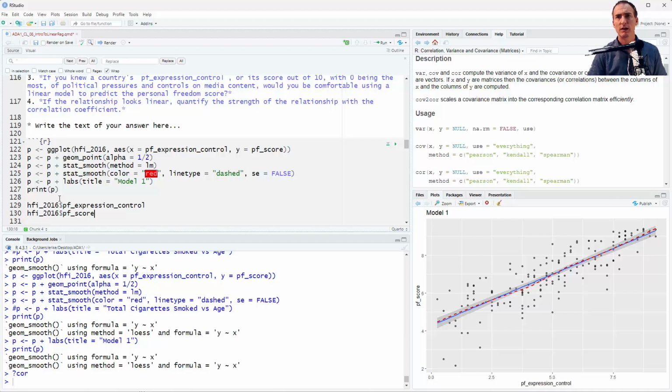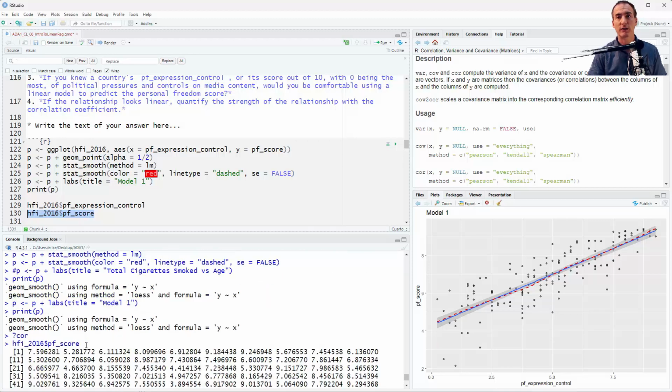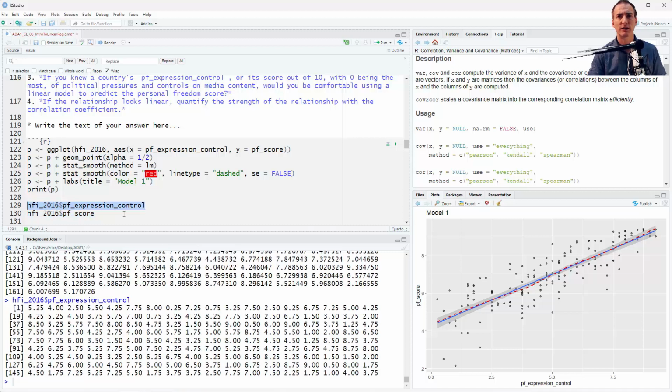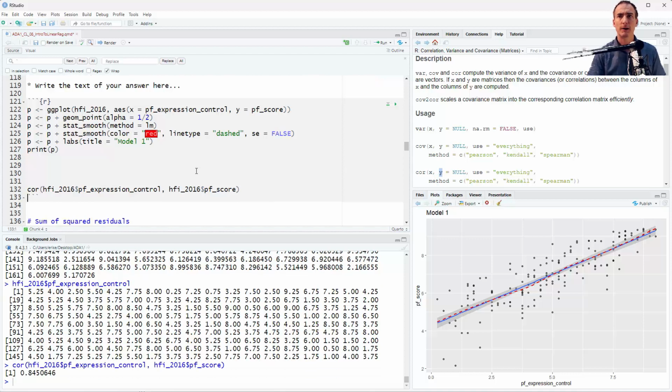So if you've got HFI, the data set, dollar sign, the variable name, it will print out the list of numbers. We can get each list of numbers in that way, and we can just tuck those inside the correlation function for the x and the y variables. That matches up with the correlation of x comma y. If we run this, we'll get a number.